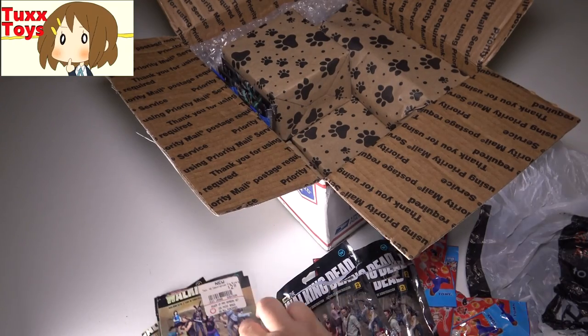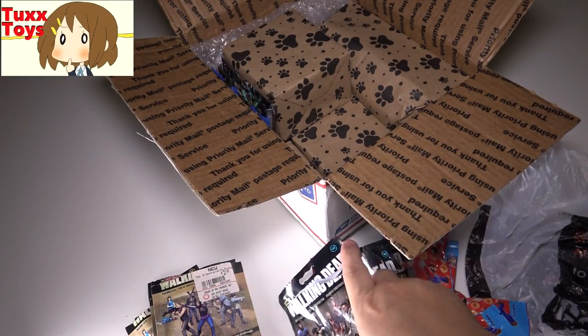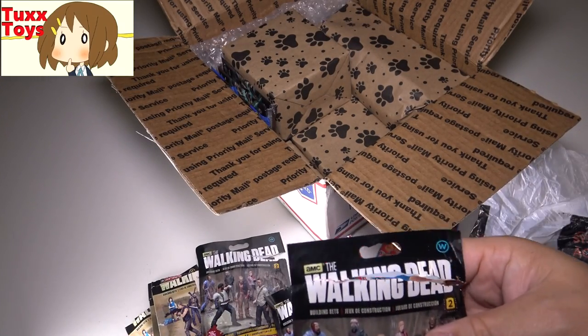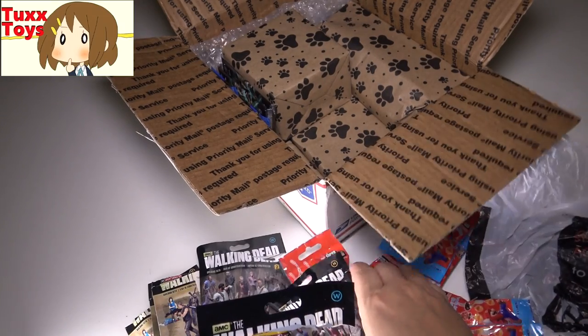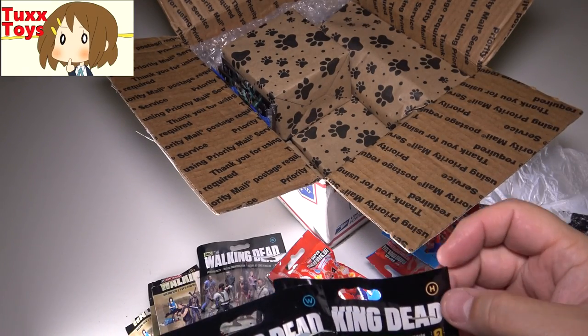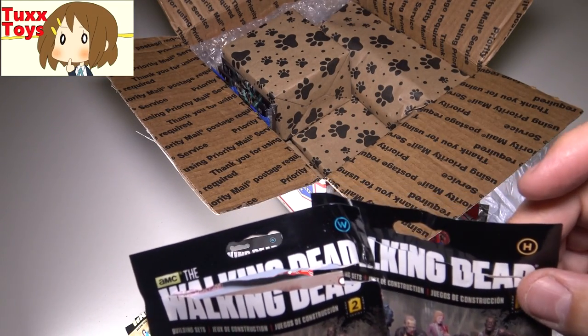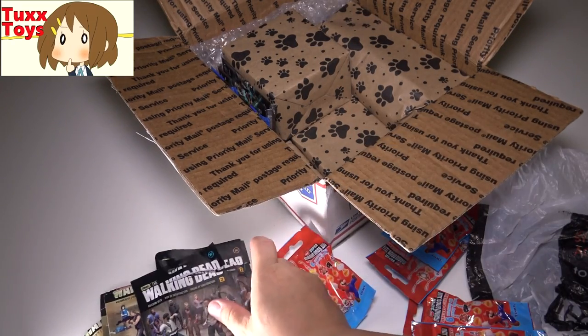I don't really watch Rise of the Walking Dead or the prequel Walking Dead, although it is really cool, too. Looks like there's a few different series here. And for the longest time, here's a little fun fact, I didn't know the W is for walker or human. See the little H on this one? I didn't know what that stood for. So if you're trying to collect them, if you need to increase your human army versus the walkers, you can actually do that pretty effectively without having to buy too many.